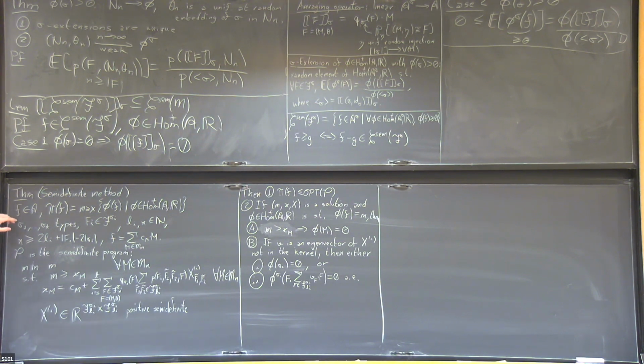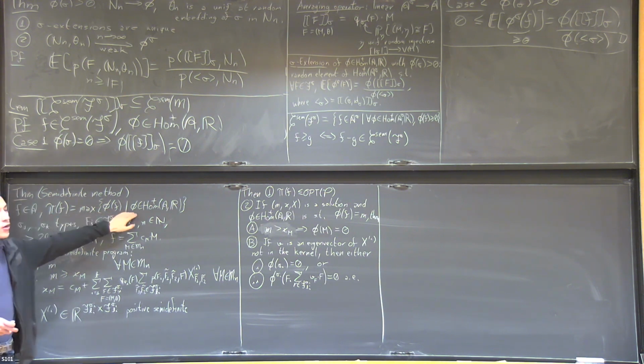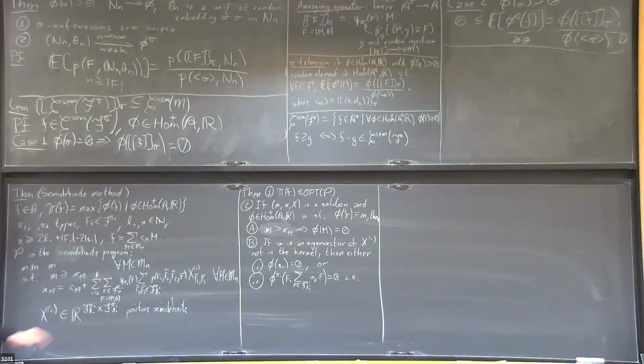So the idea of the semi-definite method is that you are interested in some extremal combinatorics problem. What is an extremal combinatorics problem for us? It is some polynomial function of the densities. A polynomial function of the densities is just an element of the algebra, right? Because anytime you have a product, you can re-express it as linear combinations of densities. And you're interested in, say, maximizing this polynomial function over all possible limits. So you're interested in this phi f, which is the maximum of phi f over all limits. If you wanted a minimum, just take minus, right?